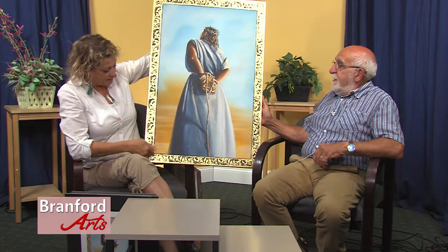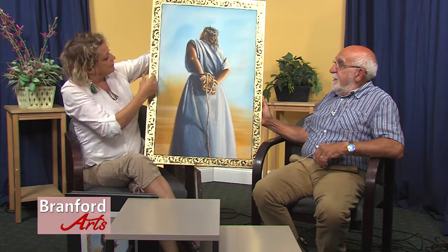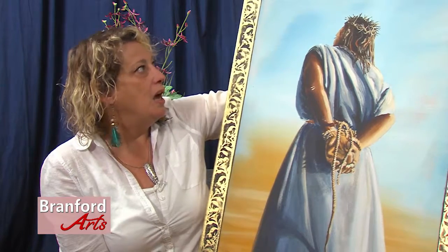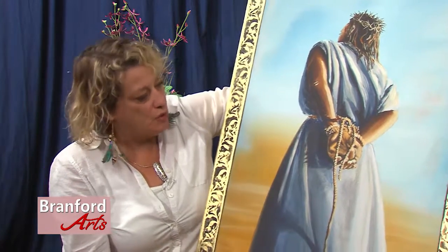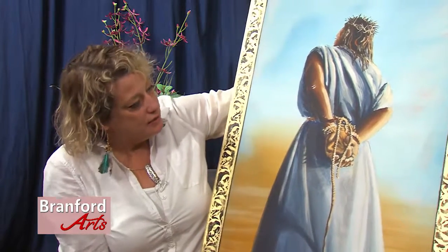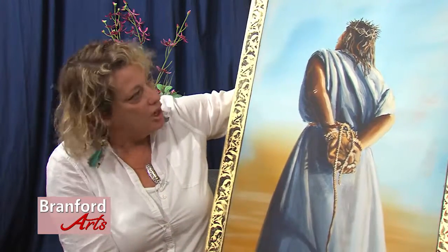And this is a print, but this is the size of the originals. What I did is the originals all have this gilded edge that I designed, a border that shows lilies all around. And lilies are the symbol of St. Catherine and also symbolize rebirth. So he liked that idea. And so each of the paintings has this border on it.